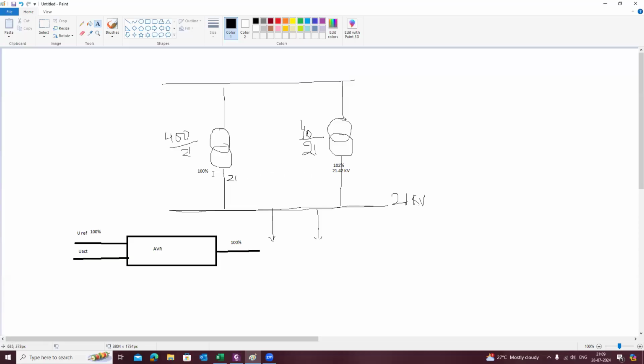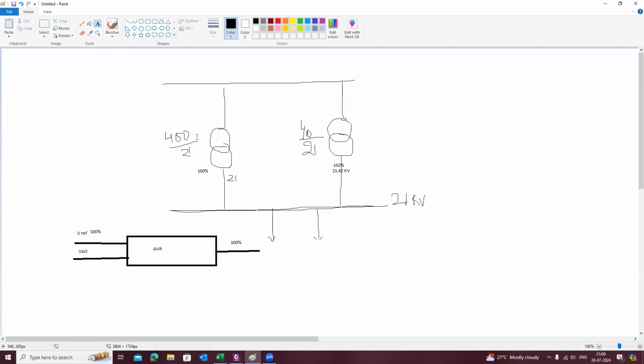So if you see here, there is a voltage difference between these two generators, right? In this case, what will happen? The reactive power will flow in the loop instead of going into the load. So the power flowing between these two generators is just circulating; it is not really delivered to the load. That is called the loop flow. And this is precisely applicable to the reactive power flow.